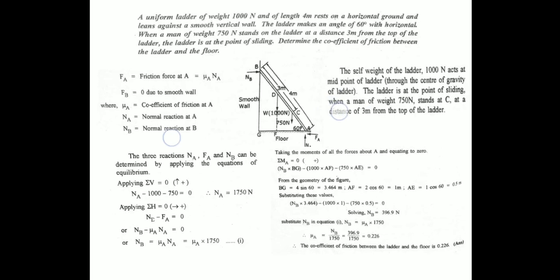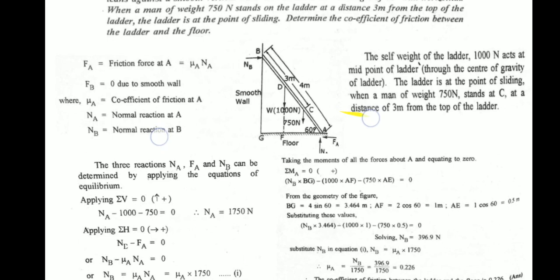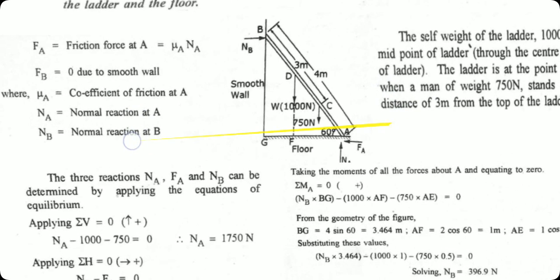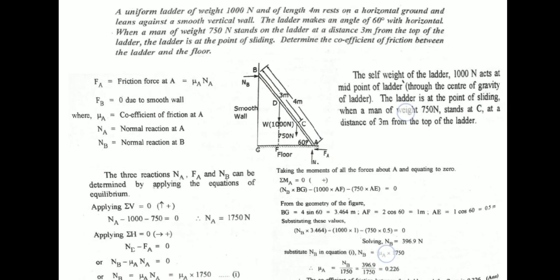In order to find the unknowns, we are going to split this into three triangles, that is A, C, E as one triangle. Next triangle with A, D, E, F as one triangle. Next, that is A, B, G as one triangle. So we are going to split this ladder into three triangles in order to take a moment.